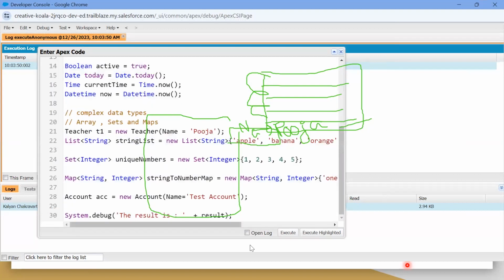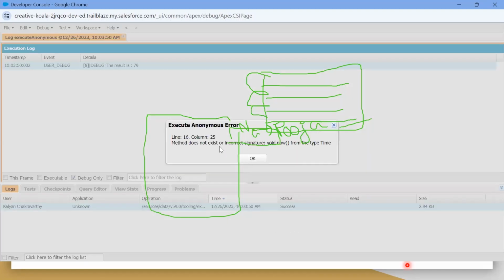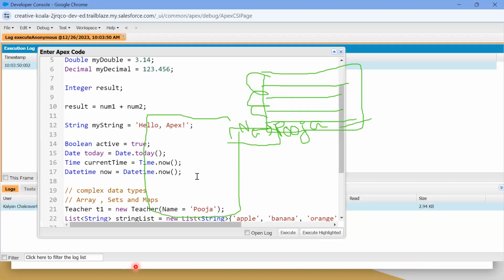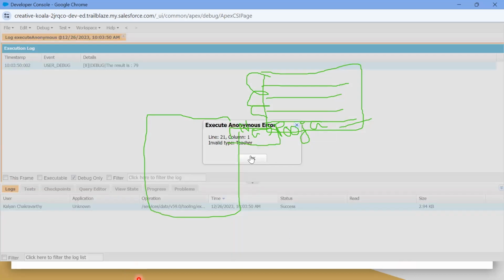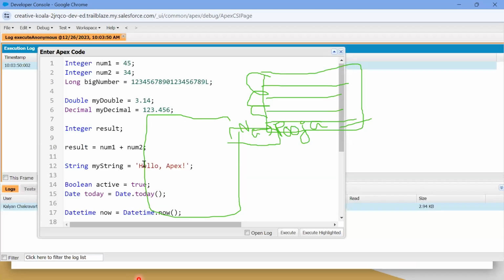So if there are errors, let me know. I think there are errors. Method does not exist or incorrect signature. Line 1625. Invalid type Teacher.